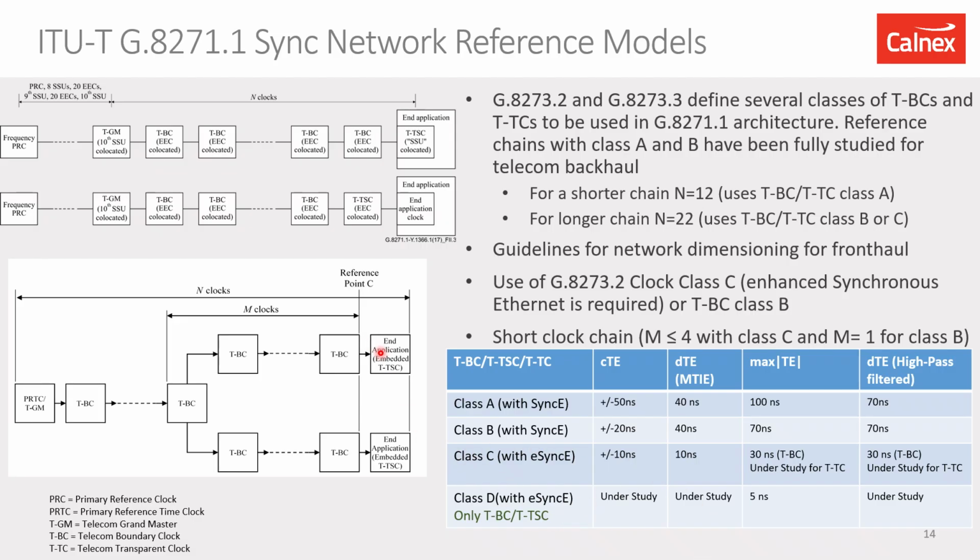Front-haul applications are presenting some tight requirements in terms of relative time error. You see in this second example a setup that is typical in front-haul where we need to control relative time error between the accuracy, the time synchronization that is delivered towards the cooperating radio base stations. So you find in 71.1, in addition to the end-to-end requirements, examples of and guidelines on how to build the networks in backhaul or in fronthaul.